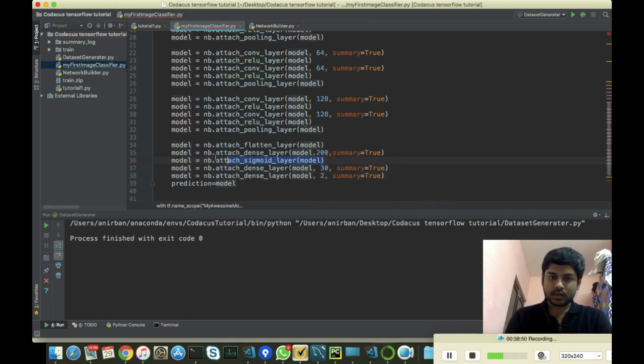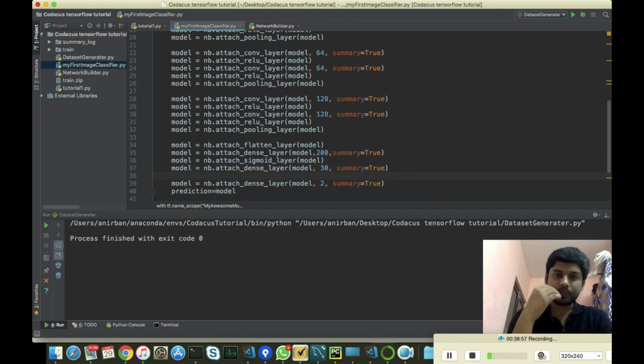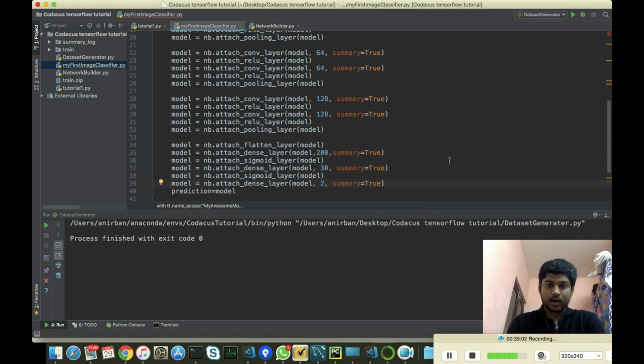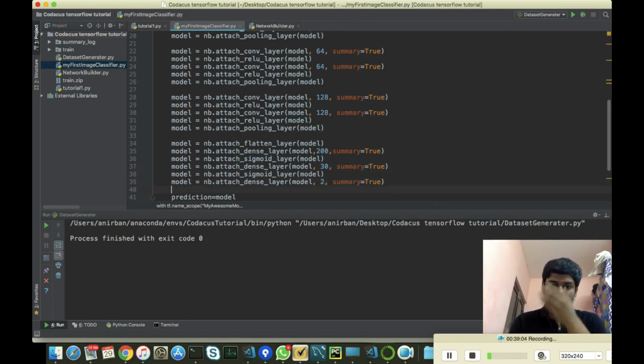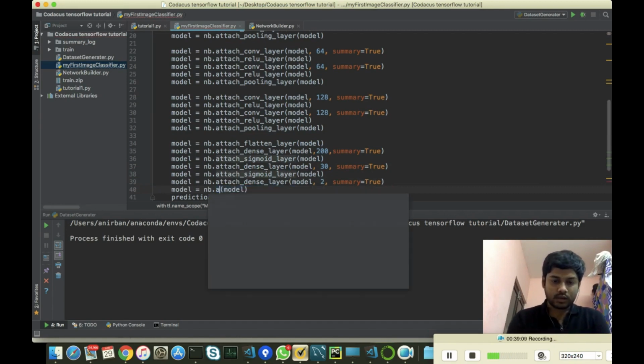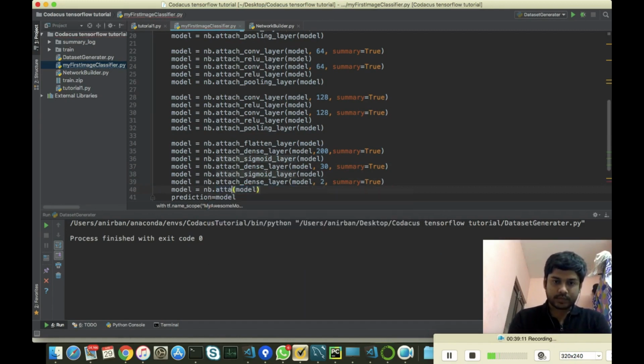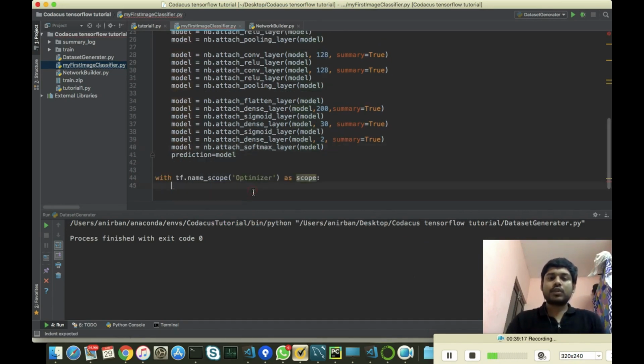This is just based on experimental value, that sigmoid works better in fully connected layers and ReLU works better in convolutional layers. And at the end of the network, where we have the output layer, I want to add one softmax function. Softmax is best when you are doing a classification problem. So we have our network ready now.